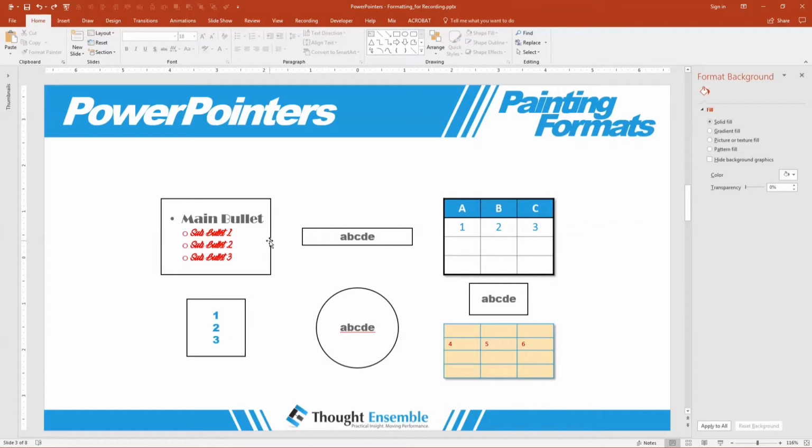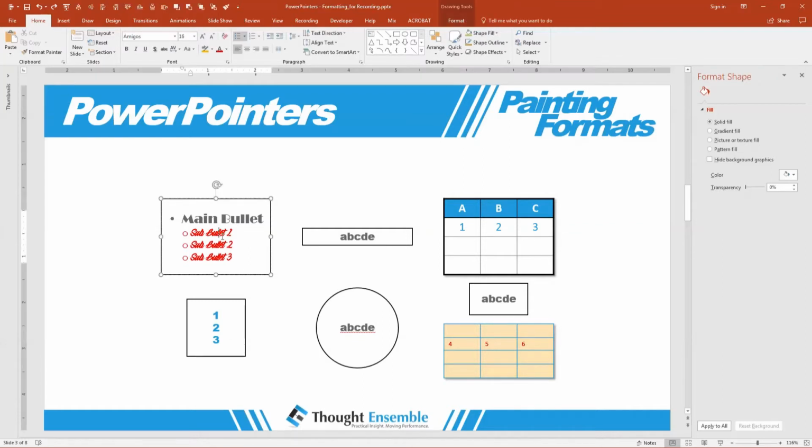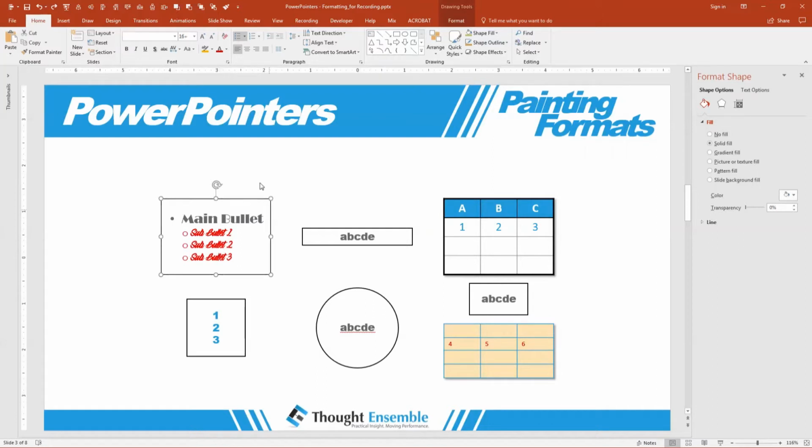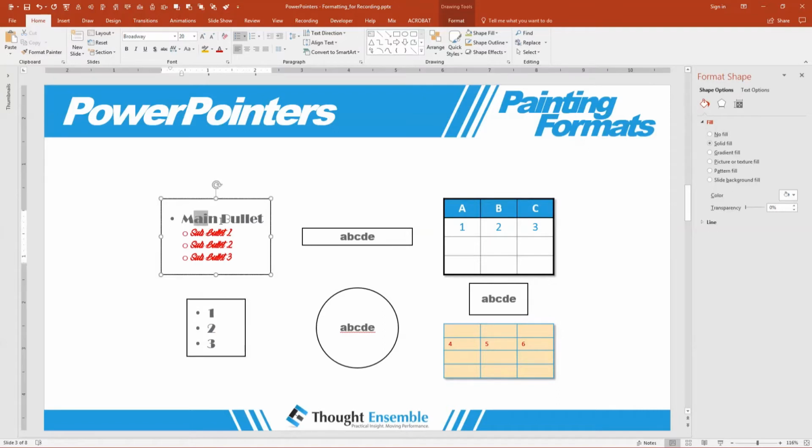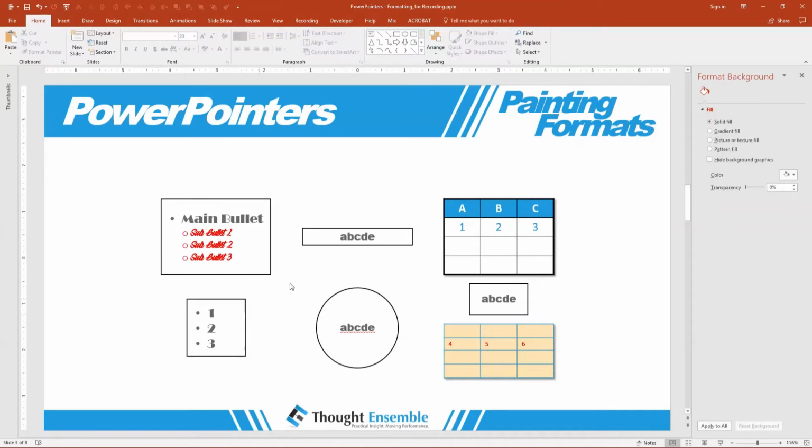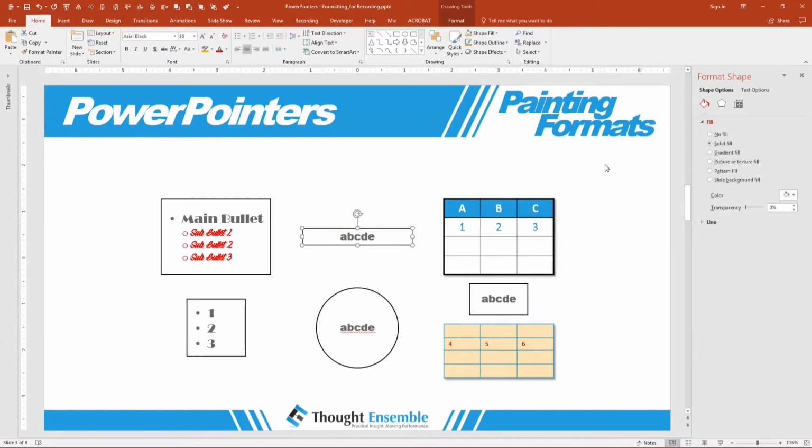Now, a few exceptions to keep in mind when using the Format Painter. Firstly, if a shape has text that uses different fonts, sizes, styles, or bullet levels, when you format paint with it, the Format Painter will only apply the first text style it encounters to the new shape. Secondly, format painting only applies format settings. It does not apply size, shape, or dimension.